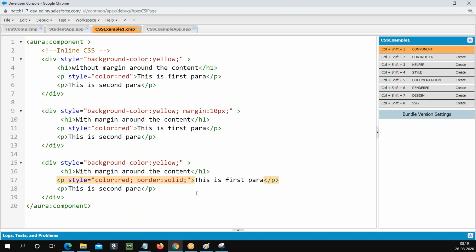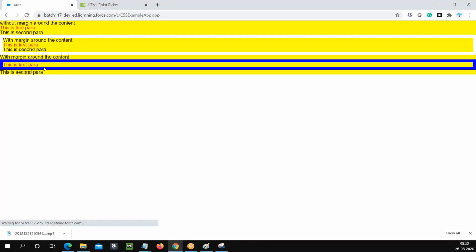The first will take the thickness of the border, the next will take the style for the border, and the next will take the color for the border, like this. So people, follow this.